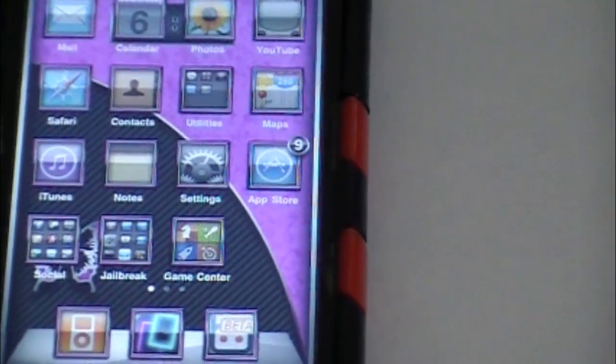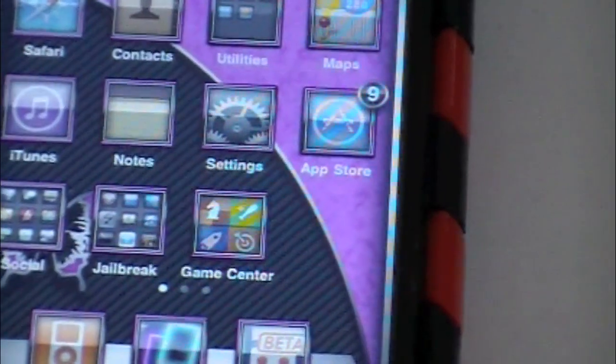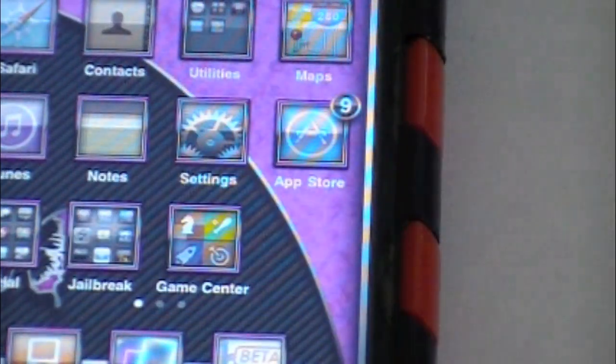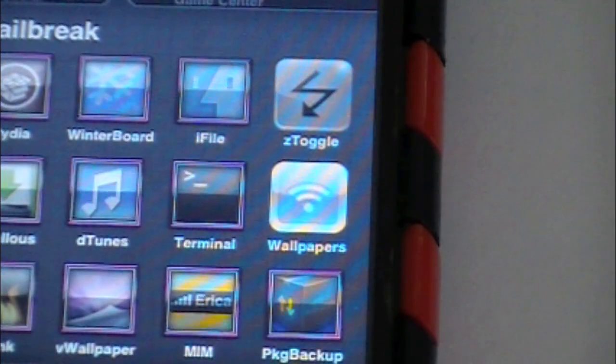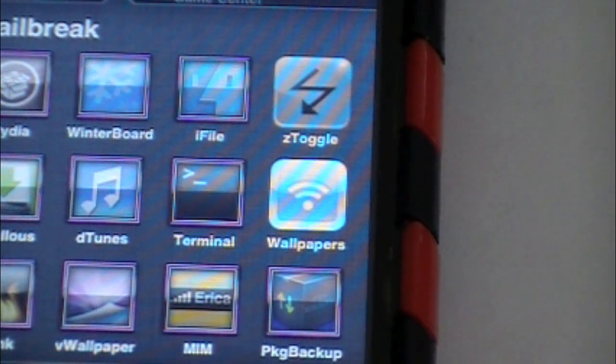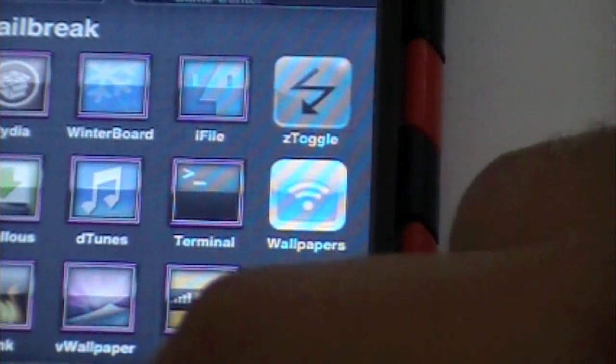Alright, so the icons are pretty much like the extreme ones, except that these are pink. I'm not sure if you guys can see the outline right there, but they're pink on the sides, and the icons look really cool, I guess. And if you open up a folder, it's not going to be themed, but it does show on the icon that it has like a background kind of thing.